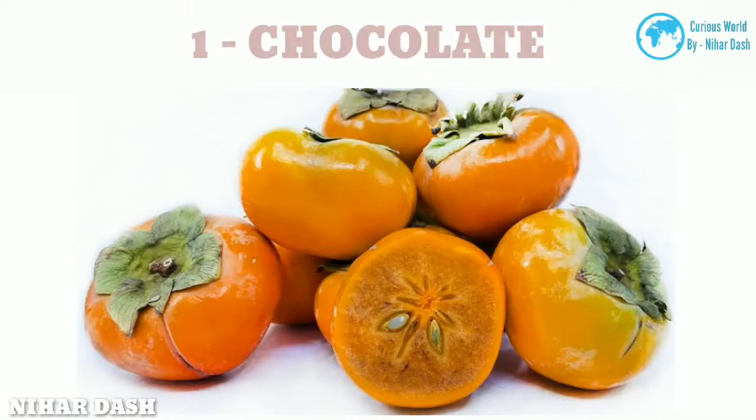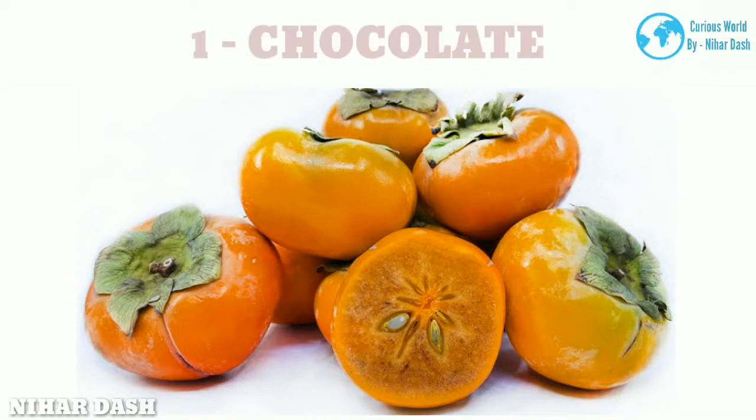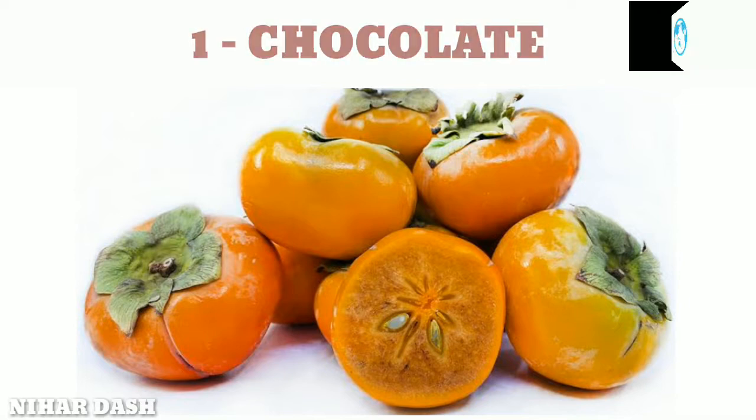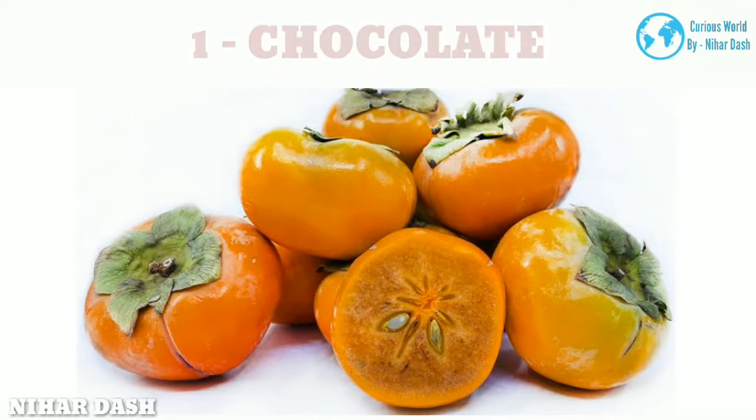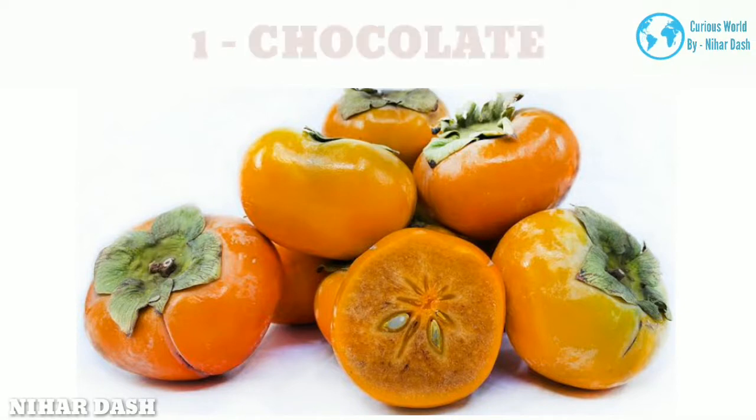1. Chocolate. Chocolate gets its name because on the outside, it looks like your average persimmon, with bright orange flesh. But when you take a bite, the flesh is brown like chocolate jelly, as if a magician had transformed it into a cocoa-based confection. A close-up horizontal image of Diospyros kaki 'Chocolate' sliced in half and placed on a wooden surface with a knife in soft focus in the background.